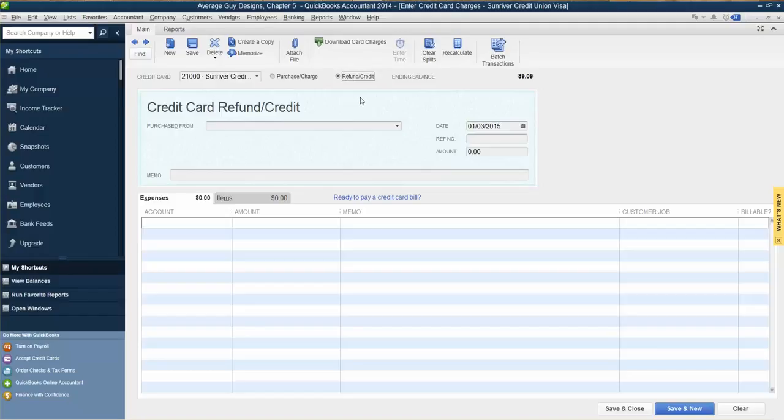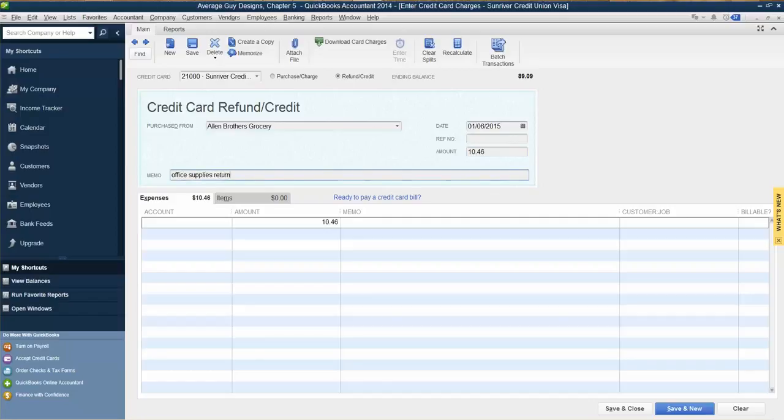So it was purchased from Allen Brothers Grocery, and I start writing it and it comes up by itself, and then I'm going to hit Tab. Okay, we're going to go to the date. This happened on January 6th. Okay, we're going down to amount. We're going to put $10.46. In the memo, we're going to write office supplies return.